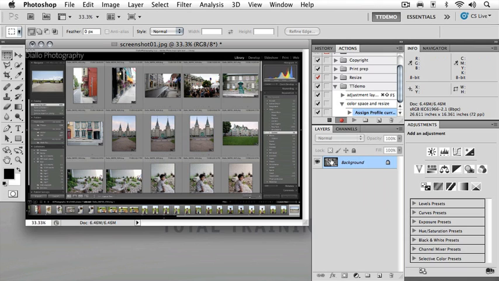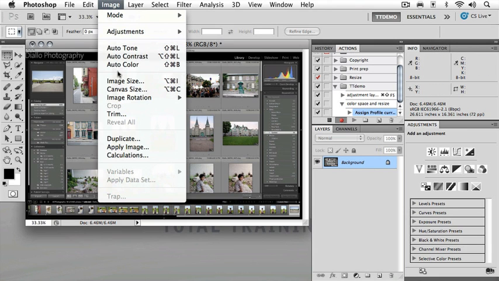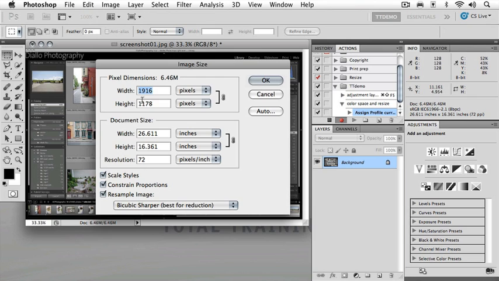Now what we'd like to do is resize this image. So we're going to go up to Image Size, and instead of having a width of 1916 pixels, let's suppose we want to have a width of 800 pixels. We can select that. That'll bring the file size down and make it smaller. But I want to point out something here. This is a horizontal image. What if these images are going to the web and we need our longest side to be 800 pixels, whether it's a horizontal or vertical image? There's a better way to do that.